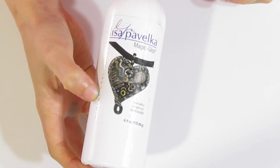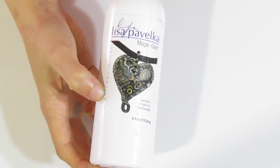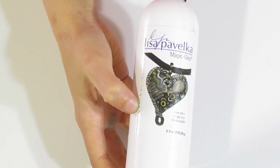And then you have the UV resins, which essentially come in 1 part. You do not need to do any mixing, and they are faster as far as curing goes. And here are the brands that I have. So Magic Gloss gives you a really nice dome.